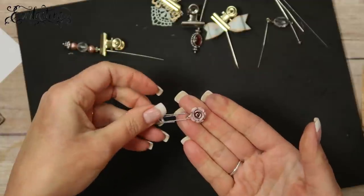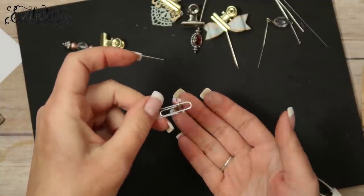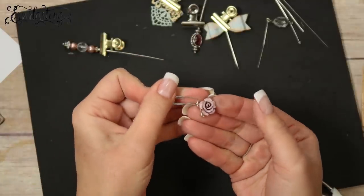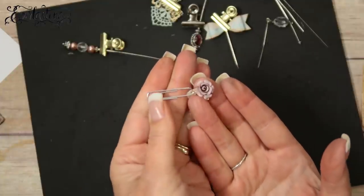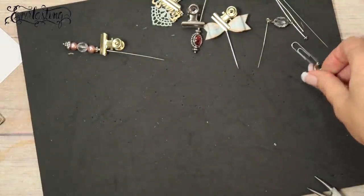So now the paperclip has a little bit more movement to it, and it's not so restricted. So clipping on your little tags and little extra something-somethings into your mini albums is super easy when you have a cute little paperclip like that. So there's that. That's just a regular old paperclip.